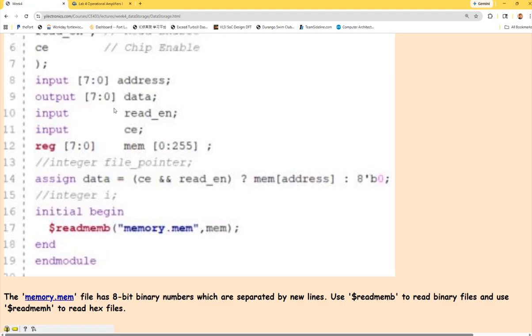So the top will be able to handle that, but the top has to send the enable signal to it, right? Both chip enable and read enable in order to activate it. So it's going to read whatever here. So the address is also the input, right? And the memory block itself doesn't have to choose the address, because the address is actually a request from the external module, right? The memory has address, has data, right?